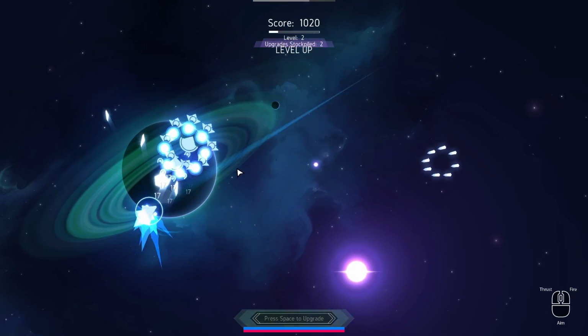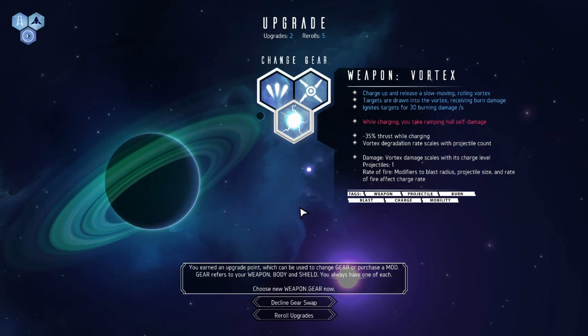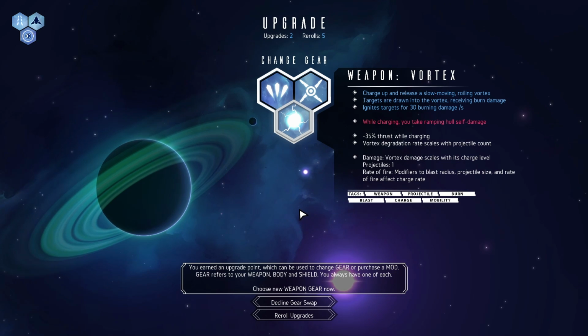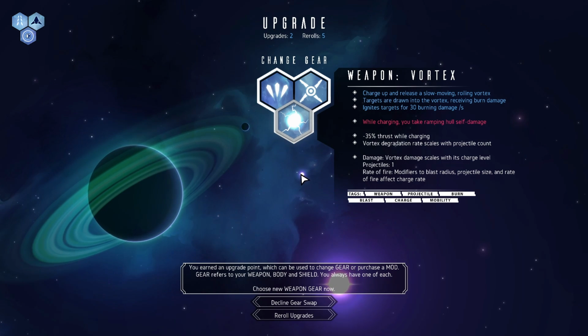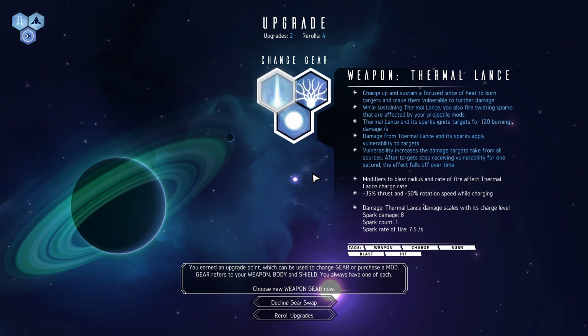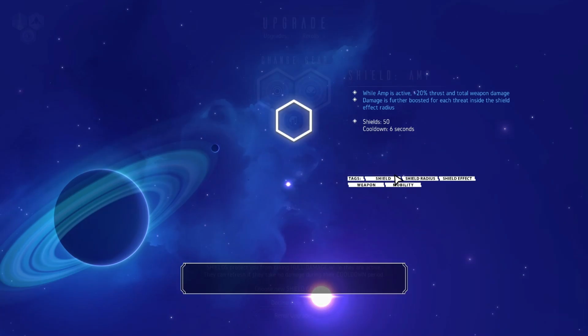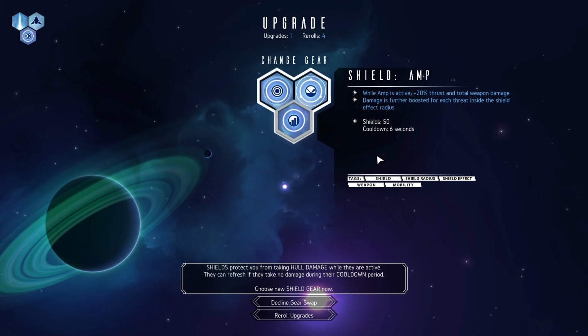It is the experimental patch of the Genesis update, I believe. Okay, and it added a bunch of new things. A thermal lance for one, which we will be using today.